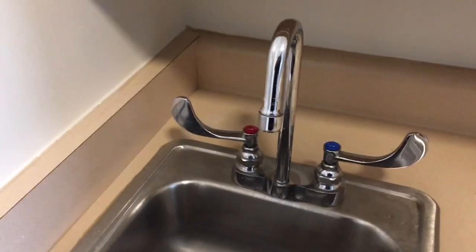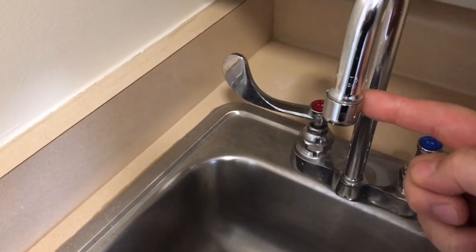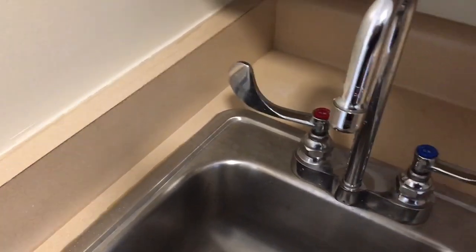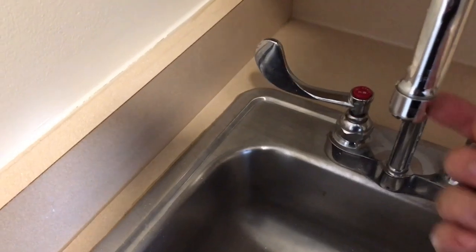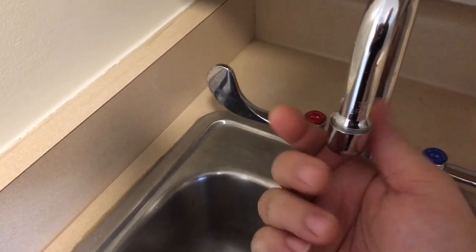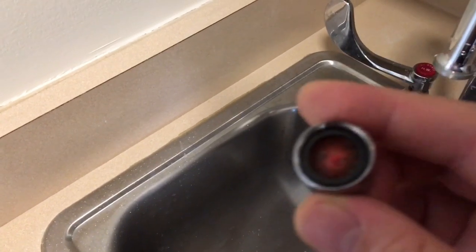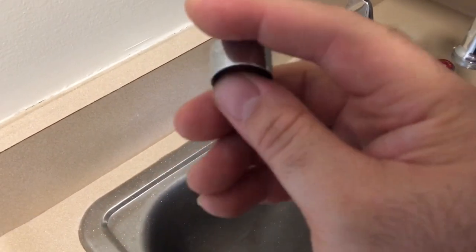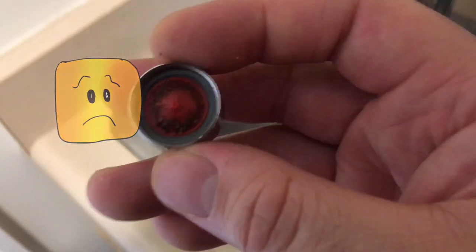What's going on guys, it's Big JD here. I'm going to show you how to change this aerator, how to install it — and they should be hand-tightened. This one comes right off, and as you can see, with time this aerator collects all this dirt and garbage. I'll show you, they collect garbage and they get clogged up.